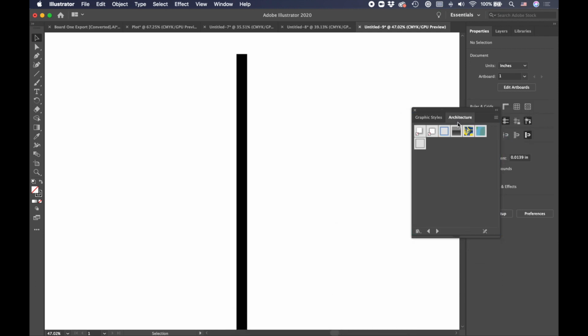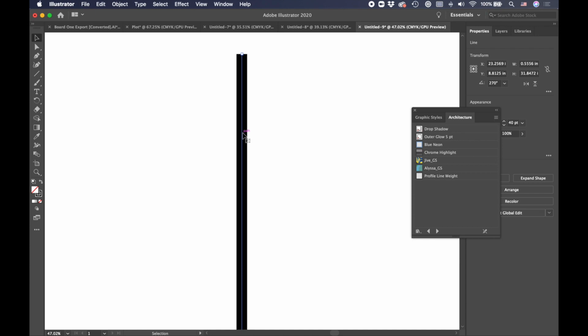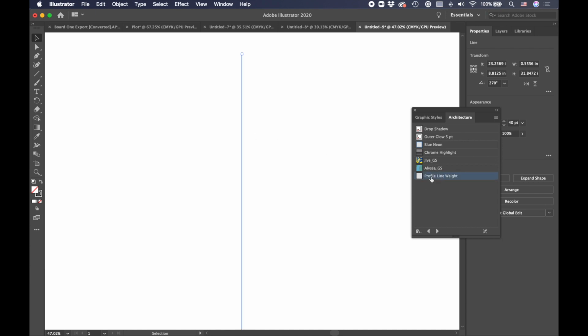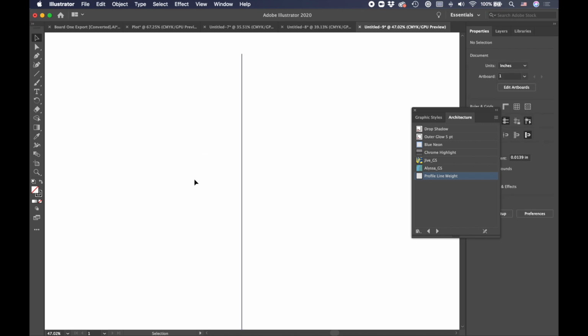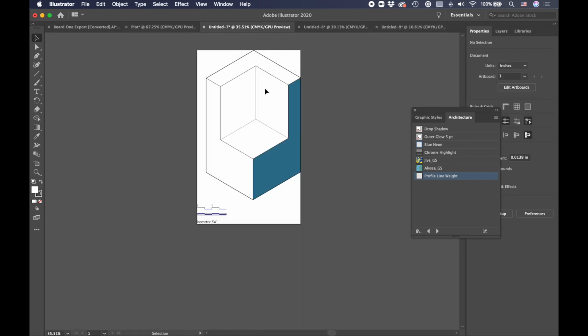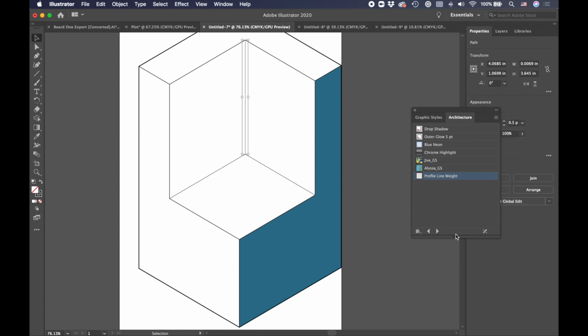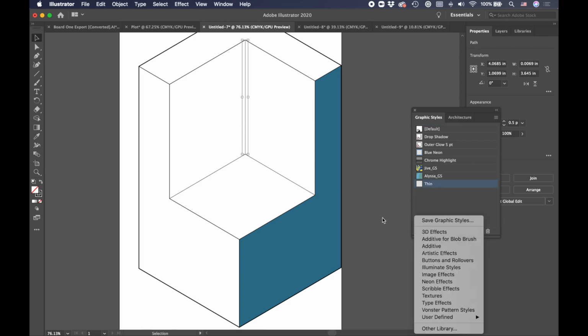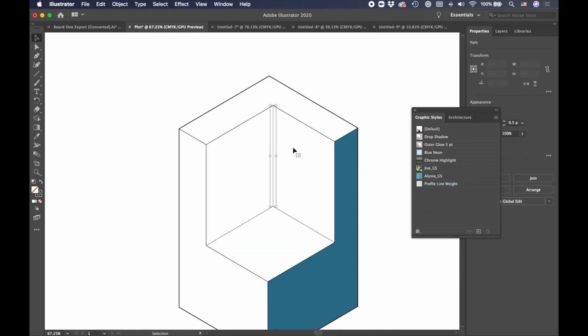I'm going to put it over here, and then if I change this to a list view, I'll see what my new line weights are. So now I want to change this line to my standardized profile line weight. Click on this, and it changes the property to be exactly what it was. If you want to update your properties, you can always just add this to a new, or actually, let me go back to this one. I'm gonna add thin, light, line weight.